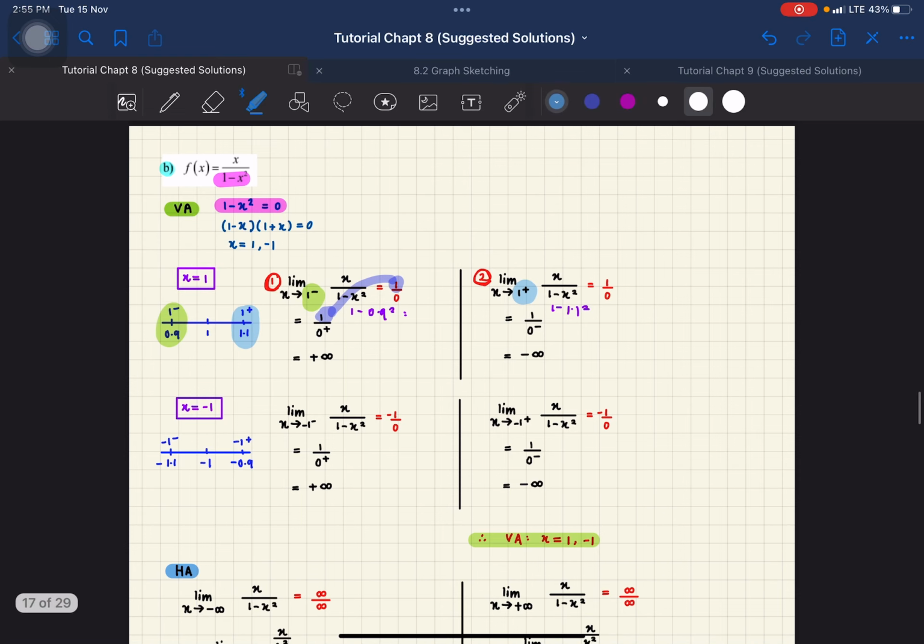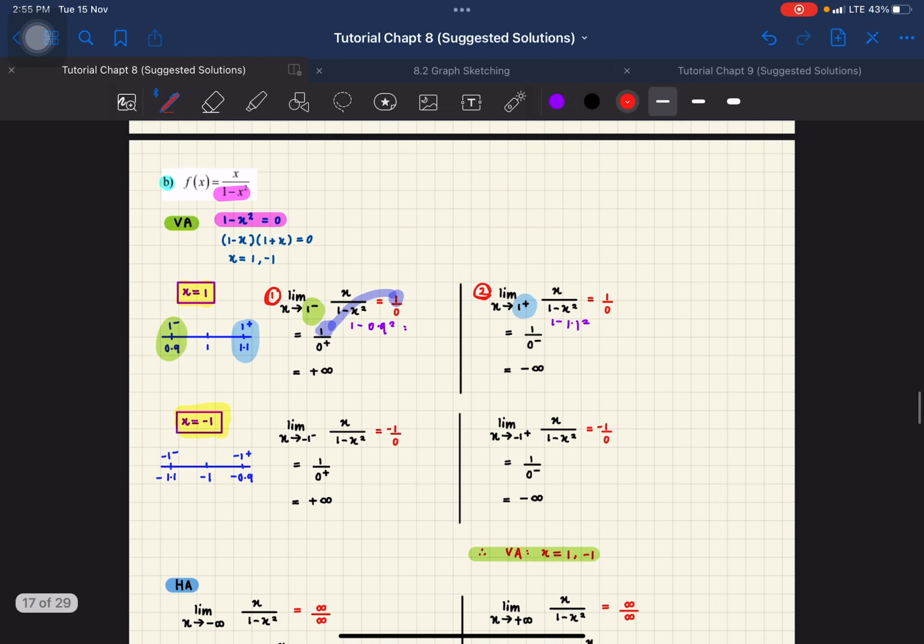Okay, so now let's find the limit for x negative 1 pula. Okay, so jom kita try. Okay, so sama juga. Sekarang kita kena cari limit yang datang daripada kiri dan juga daripada kanan. So the first one, cari dulu yang daripada kiri negatif 1. Okay, so bila kita direct substitute negative 1, you will get negative 1/0. Okay, so yang ini dah familiar sangat dah. Kalau ada constant divide by a 0, terus buat satu number line. Okay, dah buat number line, tengok yang kiri apa, yang kanan apa.